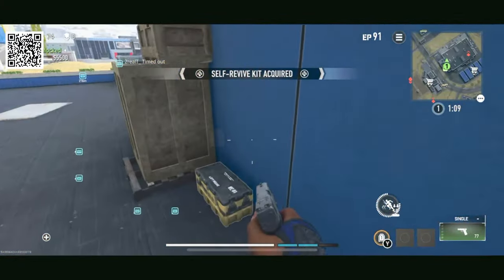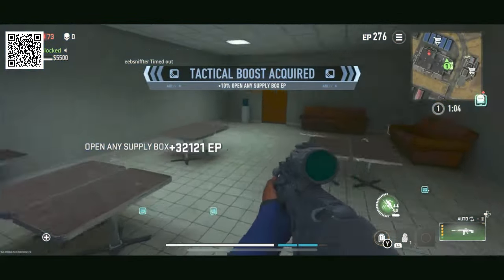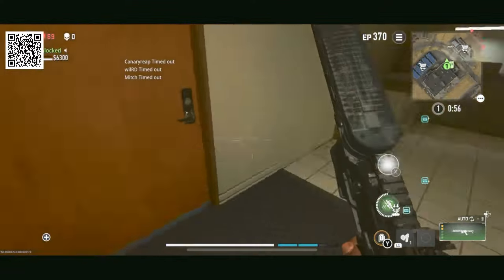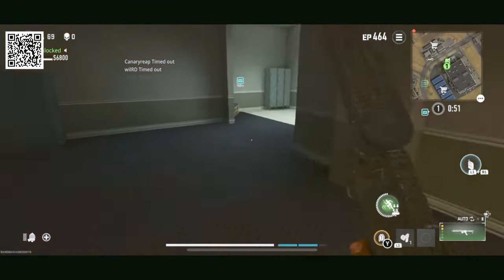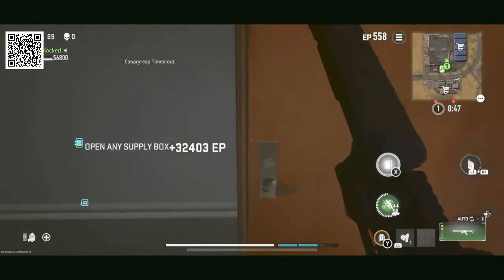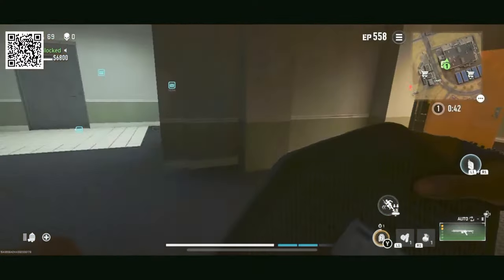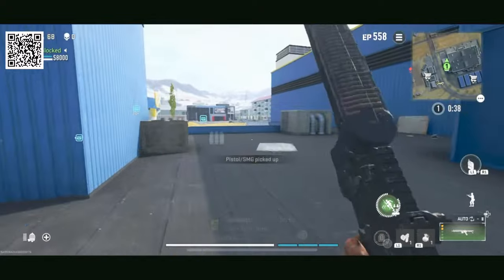Land up here. Jump down here. Get this crate. There's one. Be a 50. 10%. Come on. We're only missing a couple more 50% boost. Look at this loot run. Not picking that up.